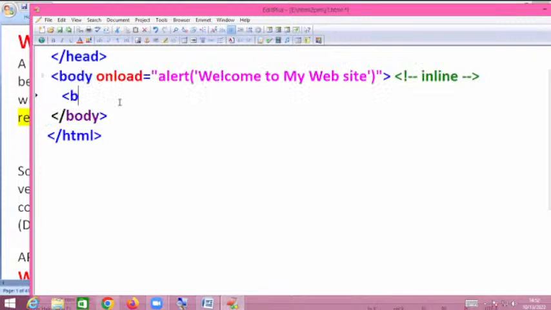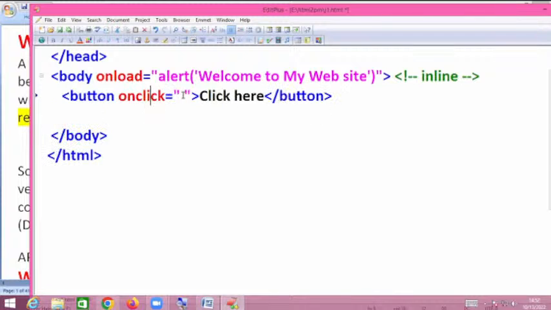Next, I'm creating one button, sir. Here I'm going to write the onclick. Button headings are your interest: click me, click here, press me, press here, push me, pull me, whatever it may be. This is the button, and go to the onclick right here, the JavaScript.